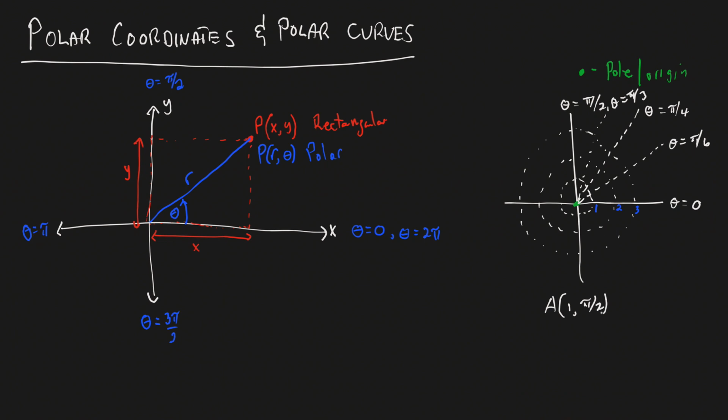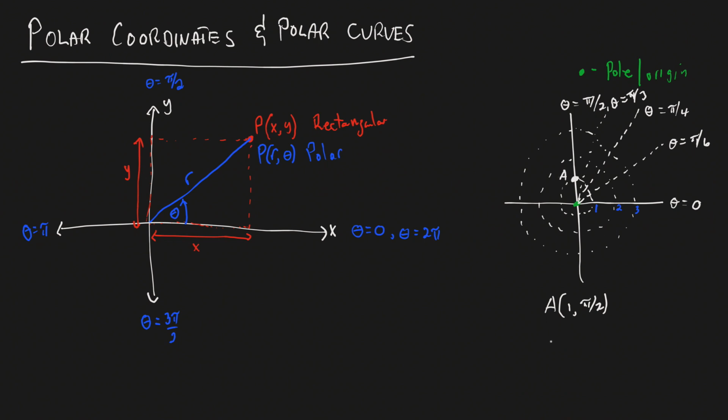Right? If we have that, then where would that be? The first thing we would have to do, and the order doesn't really matter, is locate the circle of radius 1. That's our unit circle, this one right here. Then locate the point that has theta pi over 2. Well, that's on the positive y-axis, so right here, that would be point A.